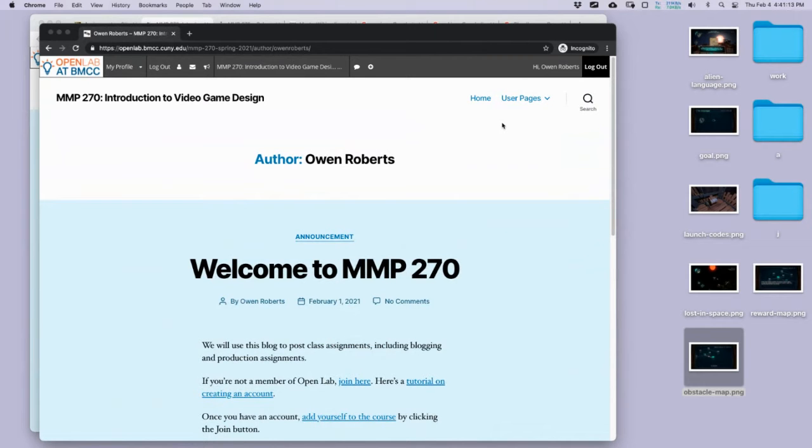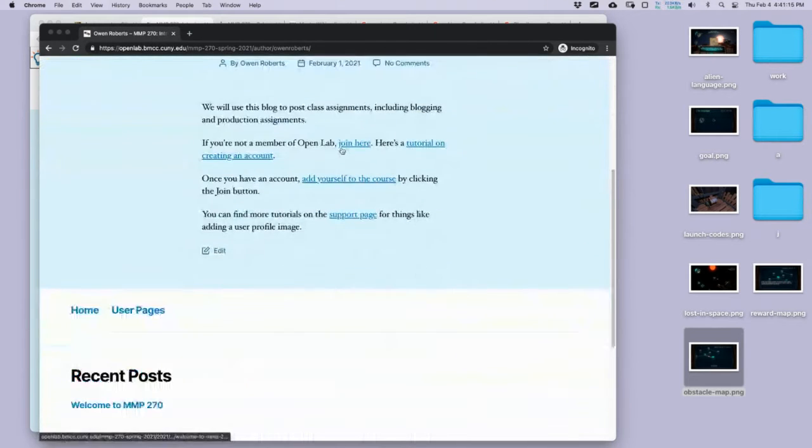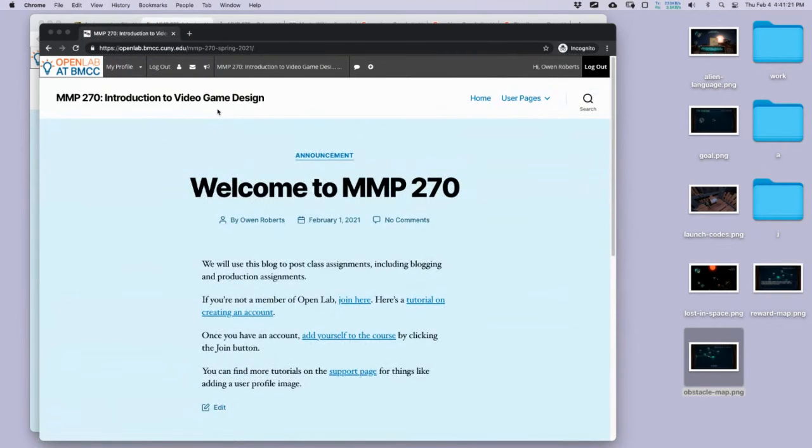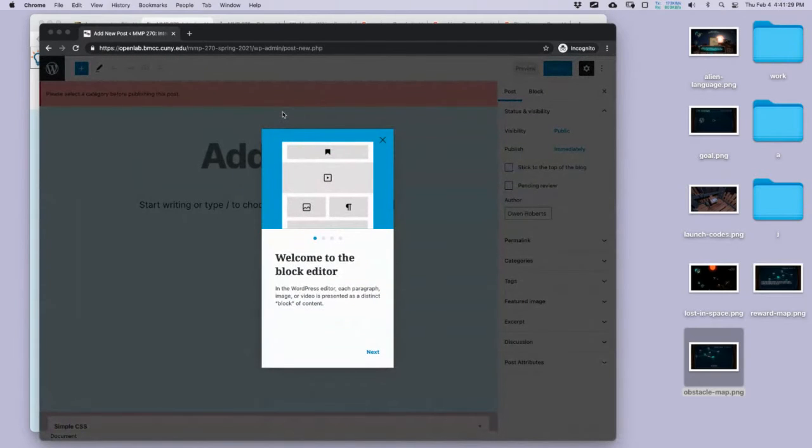You'll have your own page that basically looks like this, where you'll have your posts on the blog. Once you are in the blog, when you want to make a new post, you just hit this plus button up here and go to post, and you'll go into this block editor. If you have used WordPress before, you may have seen this. If you used WordPress a long time ago, you might have seen the classic editor. You can switch back to the classic editor, or at least I think you can. I might have to turn that on or something. But the block editor, it's kind of annoying, but it's fine.